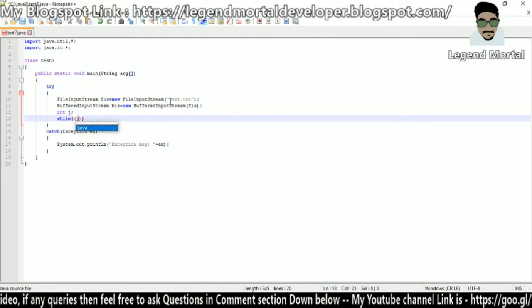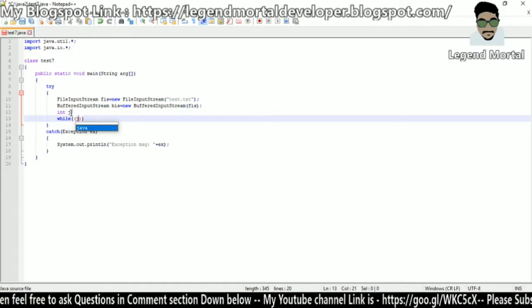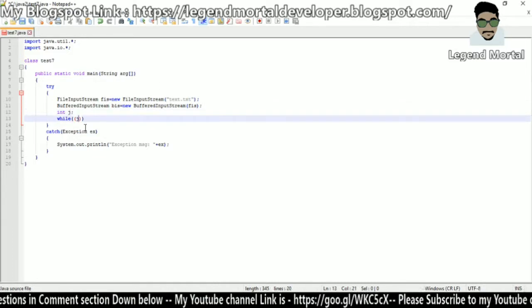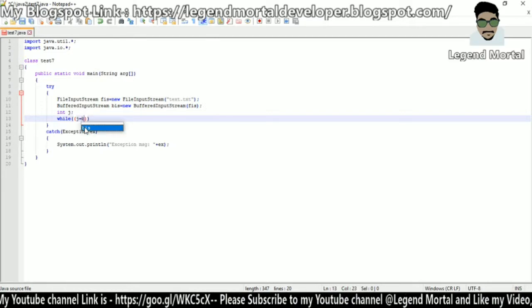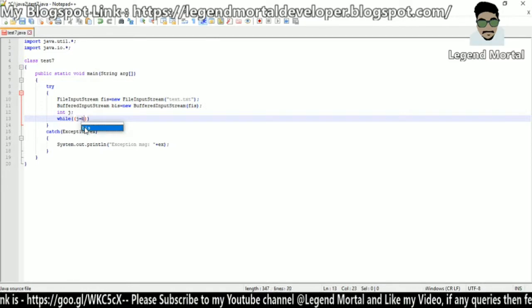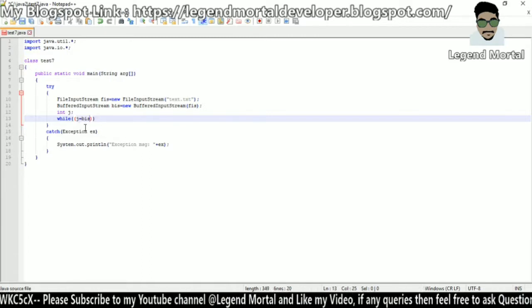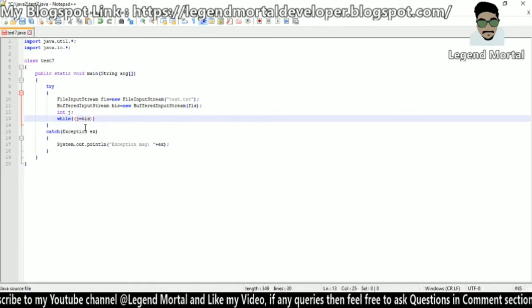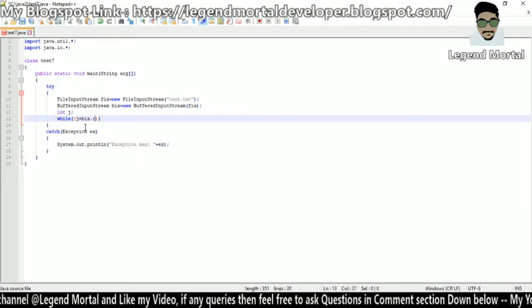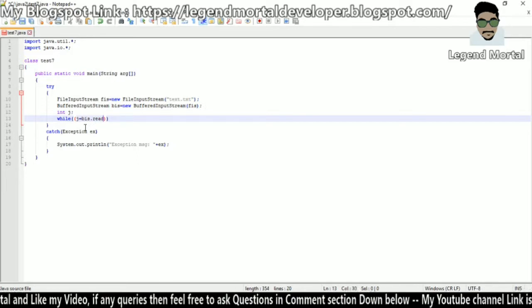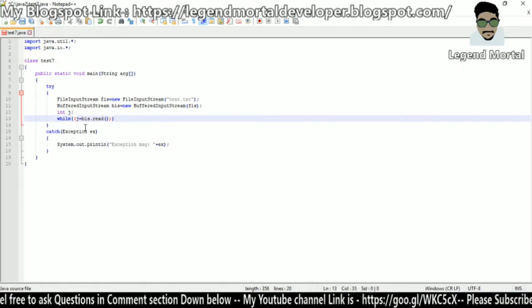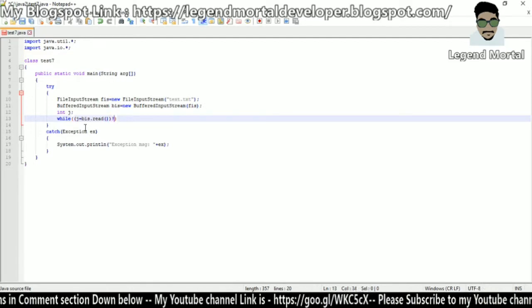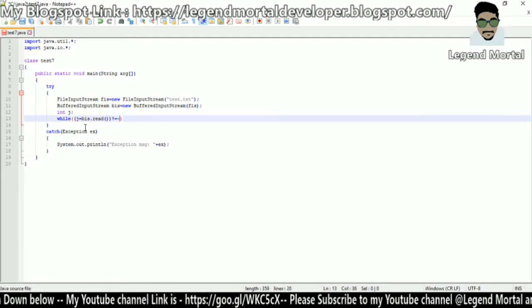J, that means from the 0 position of the file. J is equal to bis.read. It will read the file, and we have to specify till how much extent it will stop reading the file.